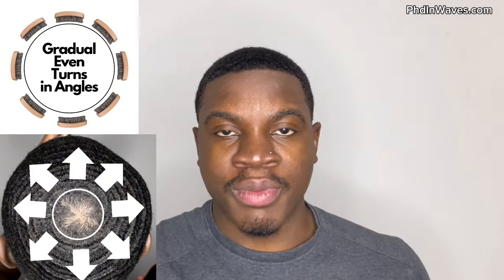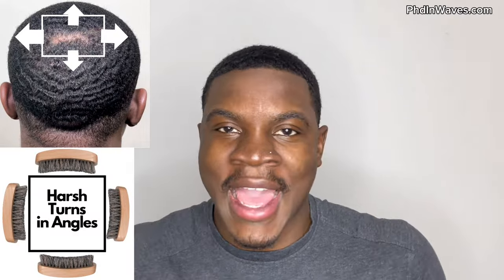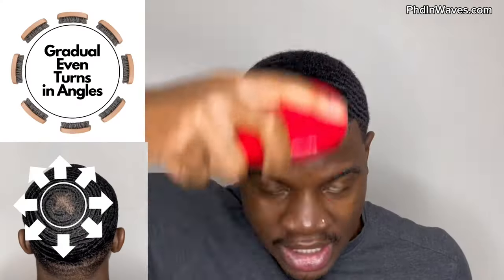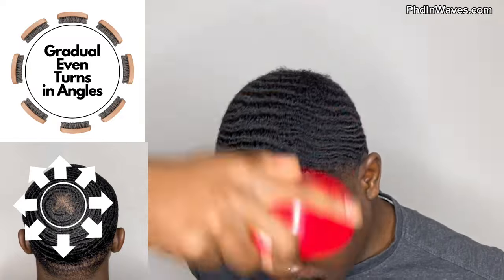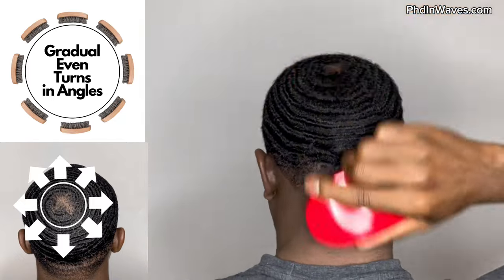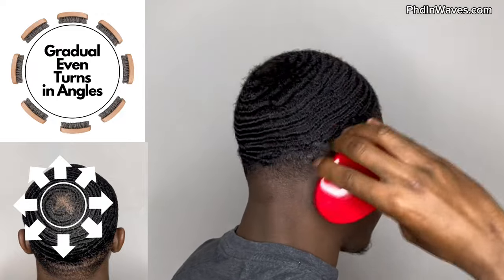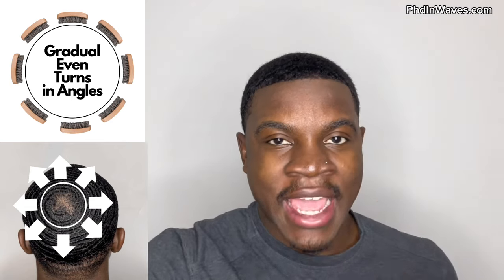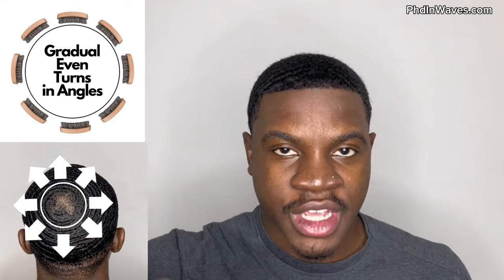One thing I want to go over with your 360 wave angles is you want them to flow into each other. I'm gradually flowing into the next angle because if you look at a circle, it gradually curves around. You don't want your pattern to look like a hexagon or a square with a bunch of corners. You're creating a circle, so you want to gradually turn. So as you can see, I'm coming here, coming here, coming here. I'm slightly changing my angle and I'm going to the next angle gradually to form that nice perfect circle. So keep that in mind.